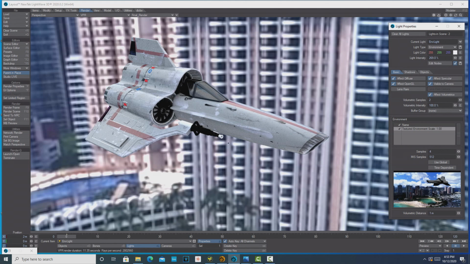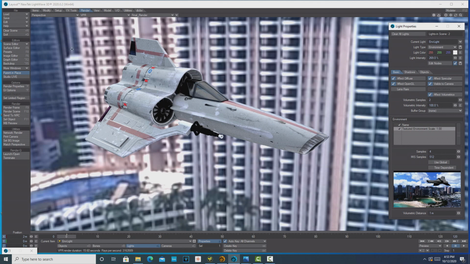Now, one of the tricks about making a 3D object blend into the environment is by having something that affects both the background and the object. And that can be any number of things, like a shadow, some sort of interactive element. And usually that's a shadow, but other things can work too, like lights can work. Like this lighting is helping to blend this ship into the background.